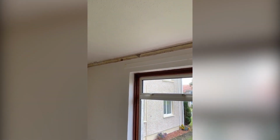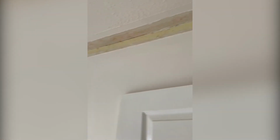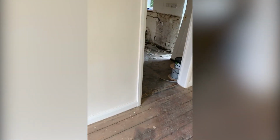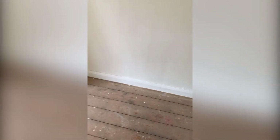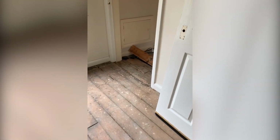We thought we could get away with keeping the coving that was in here, but it just wasn't up to the standard. There was a little bit of discolouring on it, and it was breaking away, so we're just going to replace that. A money saving tip without compromising on quality. So we're always going in ripping skirtings and facings off and putting nice moulded stuff in. But the owner of this property had already done that. They put a more decorative skirting and facing in. So what we're going to do is just follow suit.